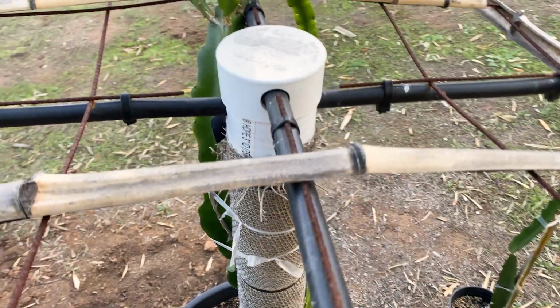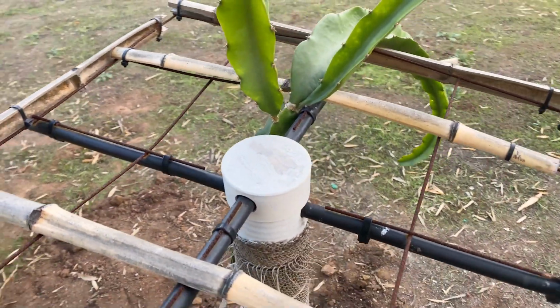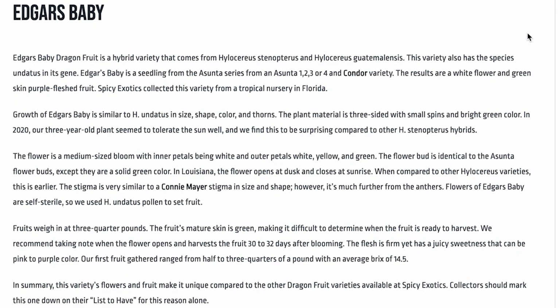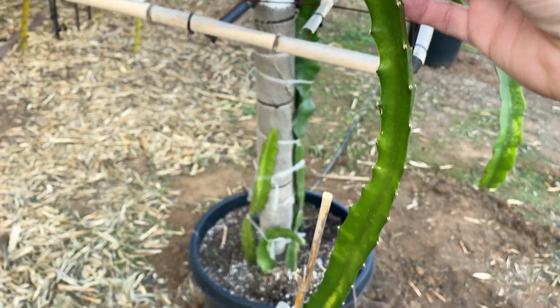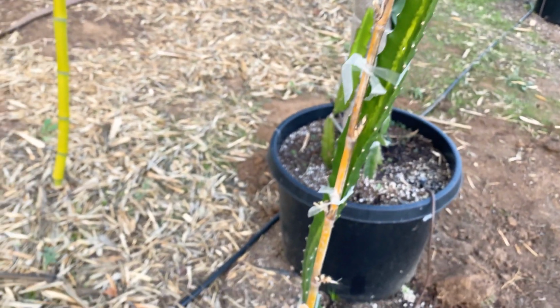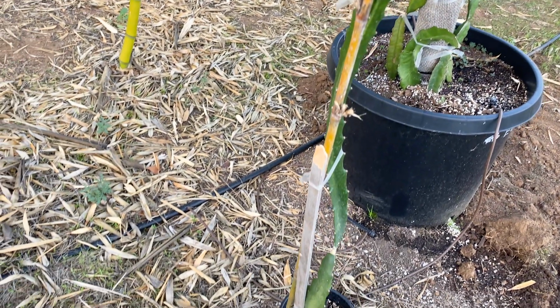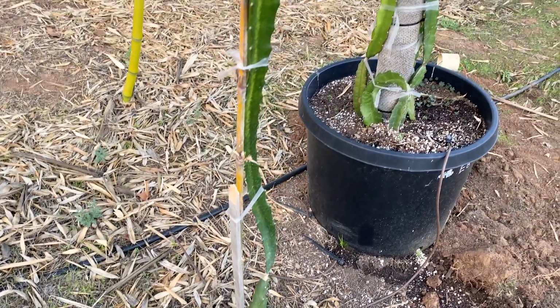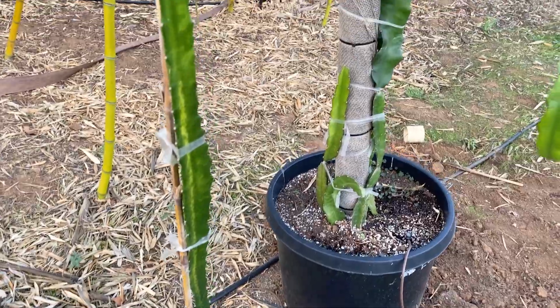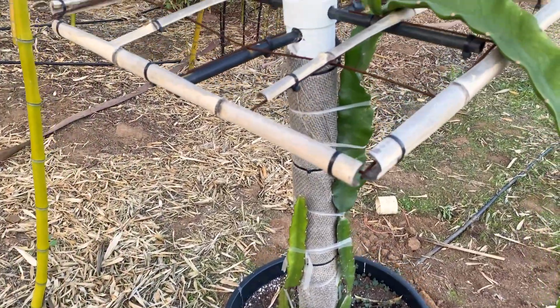But anyways, on the description of this variety, I thought it was very interesting on Spicy Exotics website, because I read somewhere that Edgar's Baby was a variant or a seedling of this plant here, which is Edgar. So I have this plant, it's known as Edgar. And it's grown a lot in one season. But they're definitely different DNA, I could really tell when you put them next to each other.